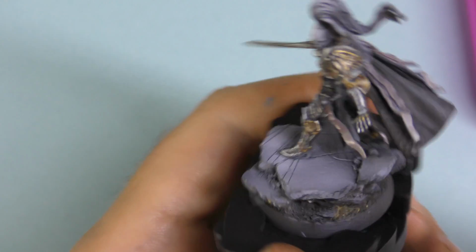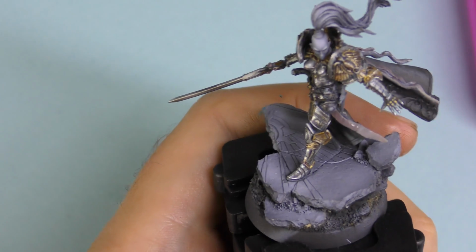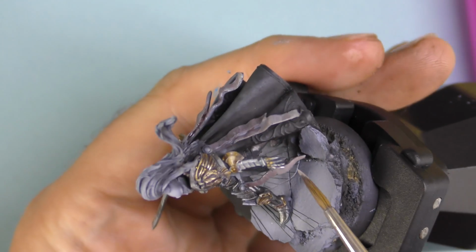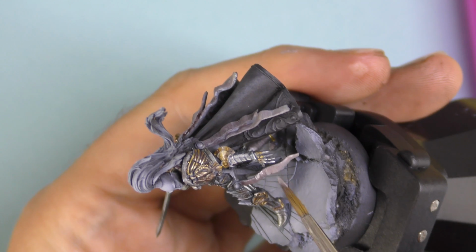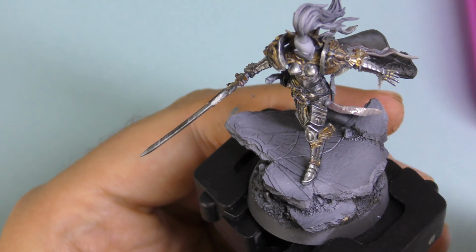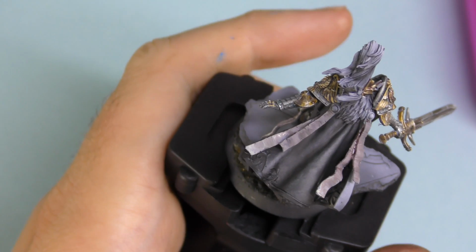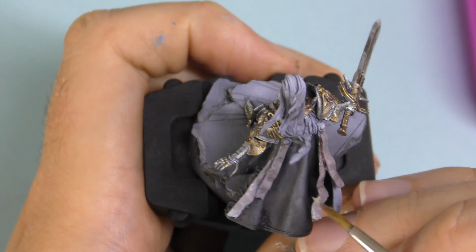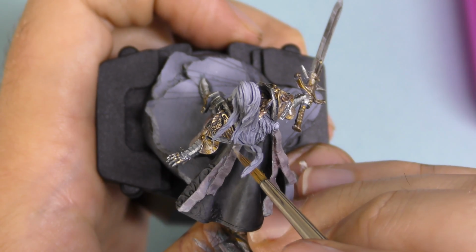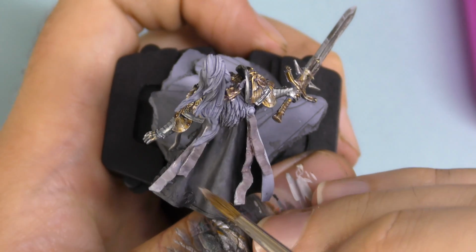There is something really nice about just tackling a miniature from start to finish with a brush. I don't want to say antiquated because I don't want to sound like a dick, but there is something quite nice, a bit of a throwback to when you didn't have much in the way of weathering pigments or fancy techniques. It was just you, the brush, and some paint, and a wet palette. Might be rejiggering history a little bit there, misremembering things. As a 9-year-old using a wet palette, maybe not.